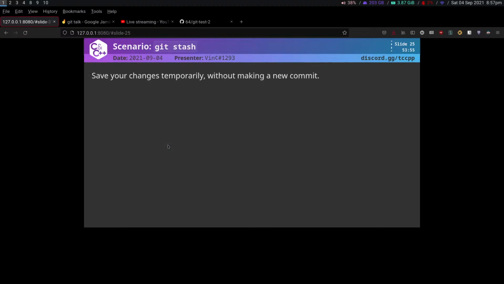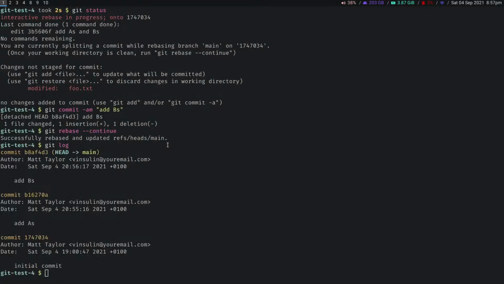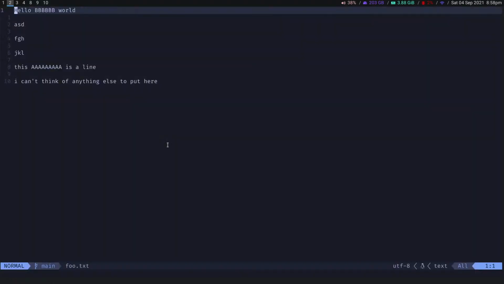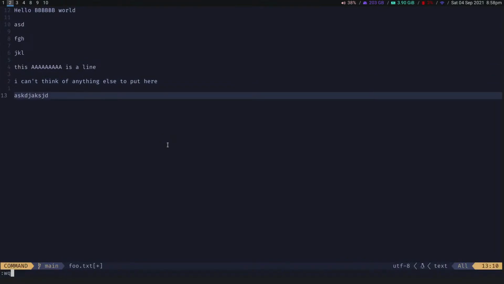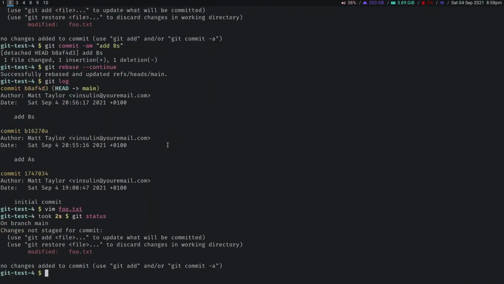Right. Another useful thing in Git is git stash. So here's a scenario. Let's say you're in the middle of working on something, you're in the middle of adding some feature and you haven't quite got it finished, maybe you still have some errors. And let's just simulate that by adding some nonsense there.